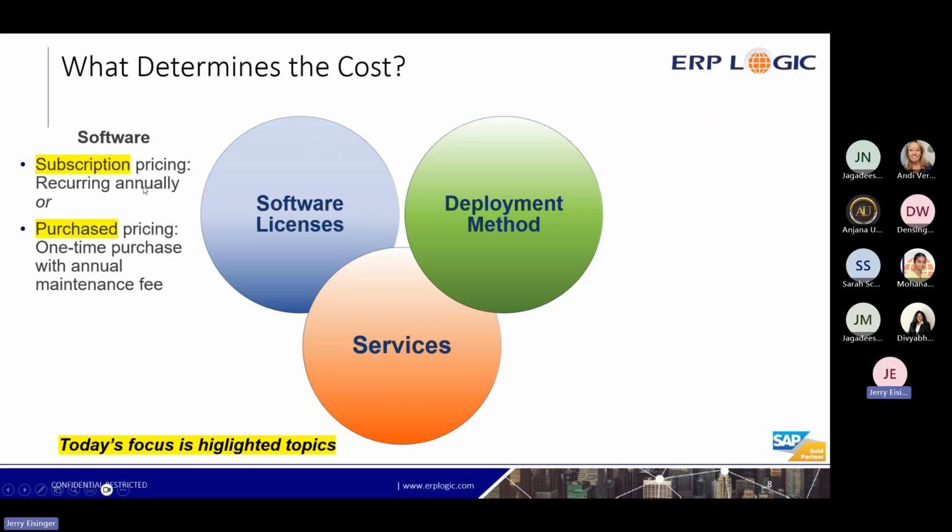Whereas in the subscription model, it's included automatically. So maintenance is automatically baked into the subscription pricing, so you don't have to pay for that separately, but it's in there. So that's kind of the two options for software. When you look at the deployment method, again, there's really two options. It can be a hosted solution, or it can be on-premise using your hardware.